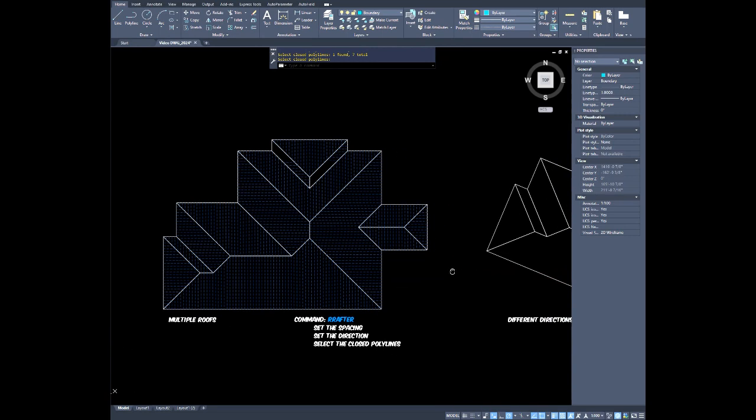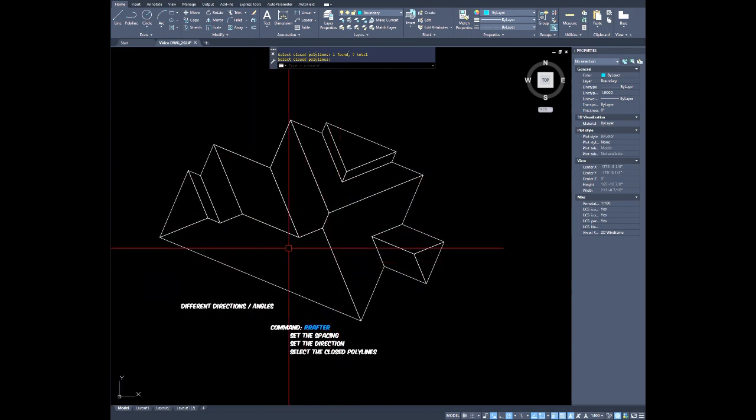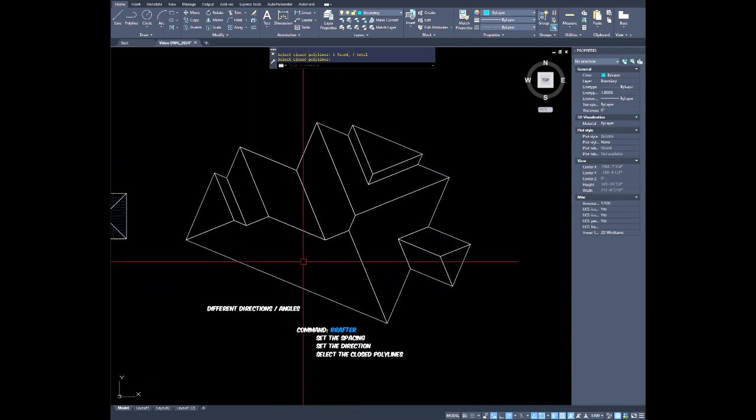Now this also works, it doesn't matter which angle you use. So a lot of times when I'm adding rafters to the roof, I tend to only put the rafters on the roofs where I plan on putting solar panels.